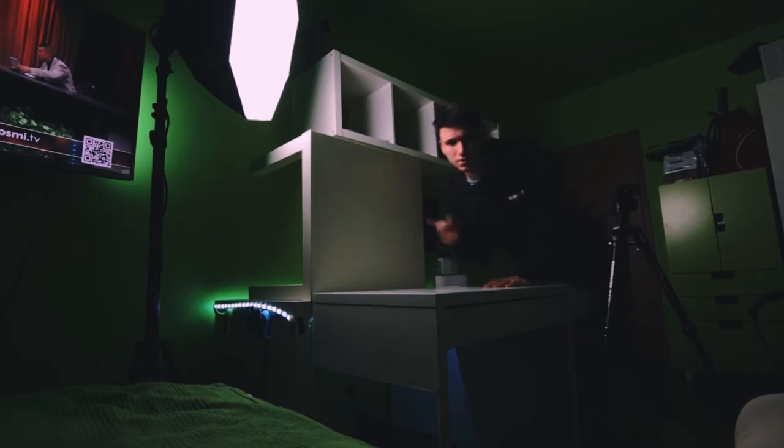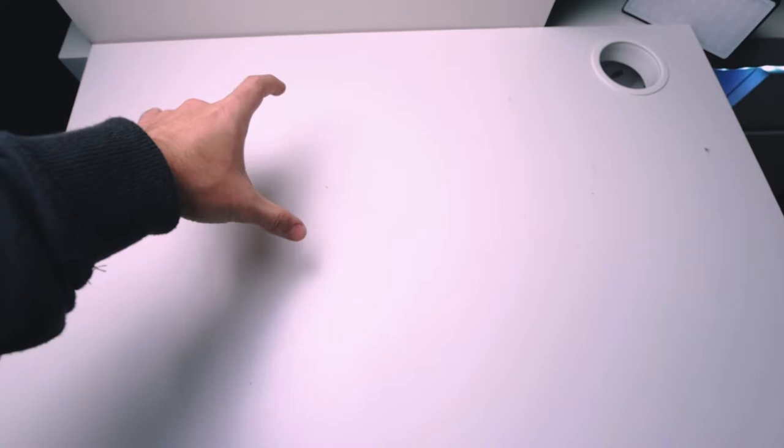Oops, I forgot to move the softbox. Okay guys, so this is how the setup looks: we've got the tripod right over here, a little light, the table, the softbox, and our main table on which we're going to shoot the product. If I shoot the airpods, I'll place the case right over here with the airpods out and play with this little light to create some long exposure effect. If I shoot the shoes, I'll probably place one here and one here and play with ties. I'll figure out quickly what I'm going to shoot.